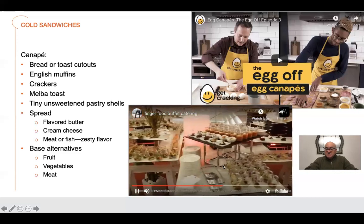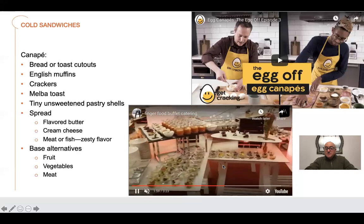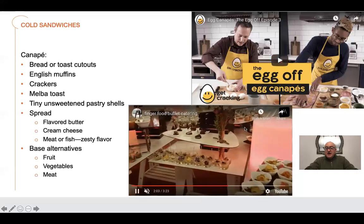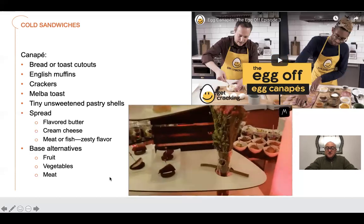All right, so you kind of get the gist. What you're seeing is basically an hors d'oeuvre buffet set up, and it looks, if you can see the background, I don't know where this is, but it's someplace pretty fancy.